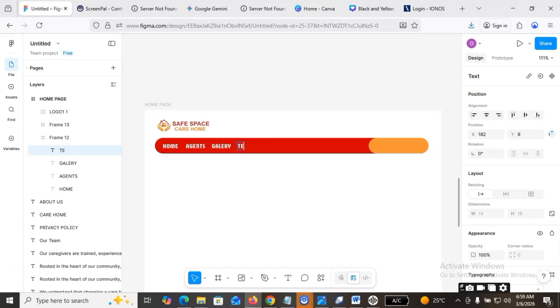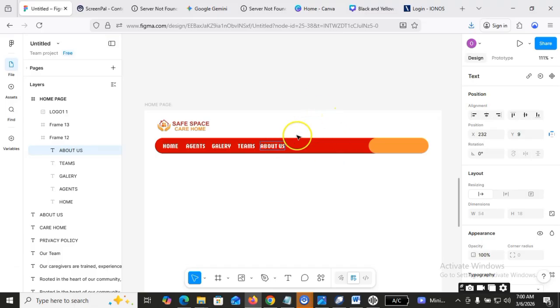So these are pages. All right, so we are going to be designing all these pages. So I'm going to go ahead and Control D. So I will drag it here. Right, so I will change that to about us.